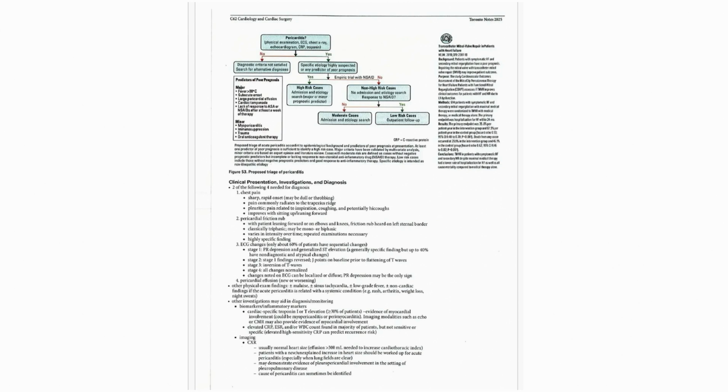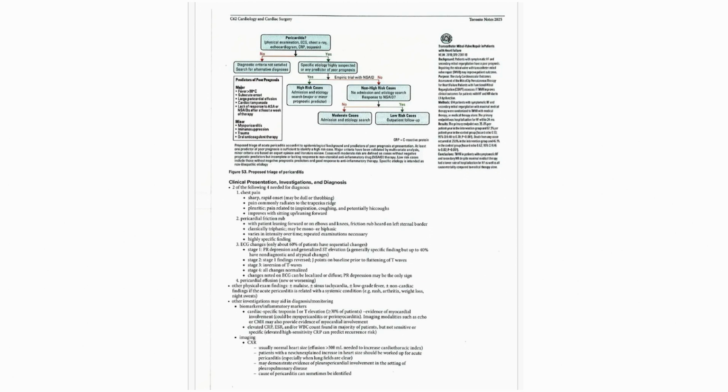Imaging. Chest X-ray findings are often normal. Heart enlargement usually becomes visible only when the pericardial effusion exceeds approximately 300 milliliters. An unexplained increase in cardiac size should always raise suspicion for acute pericarditis, especially when the lung fields remain clear. Chest X-ray may also demonstrate pericardial involvement, associated pleural disease, or occasionally identify the underlying cause.